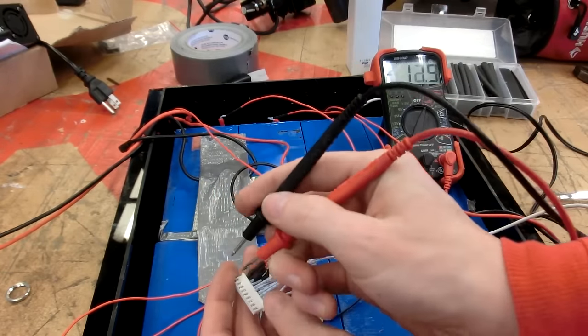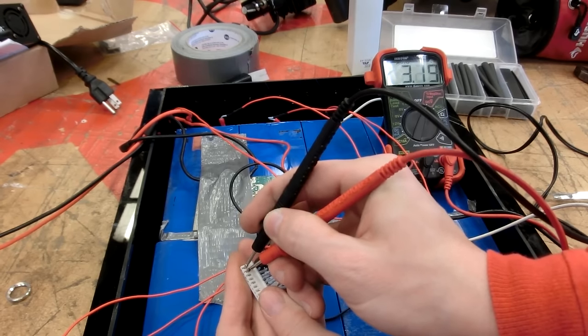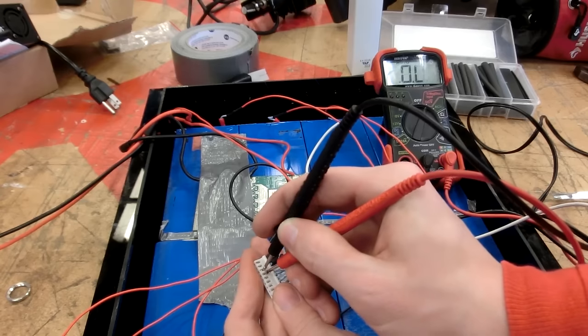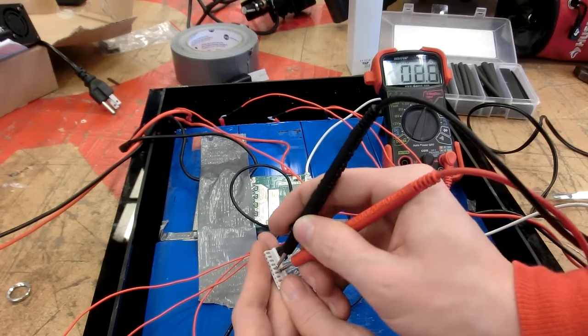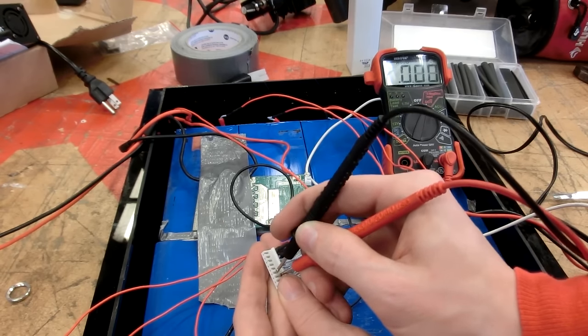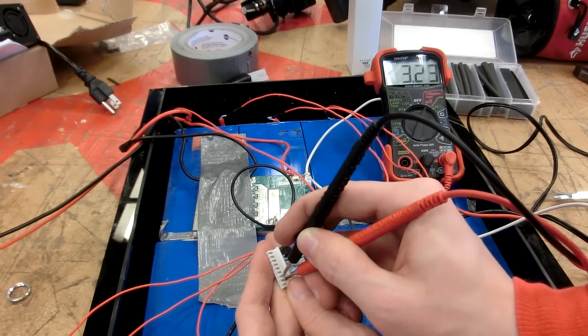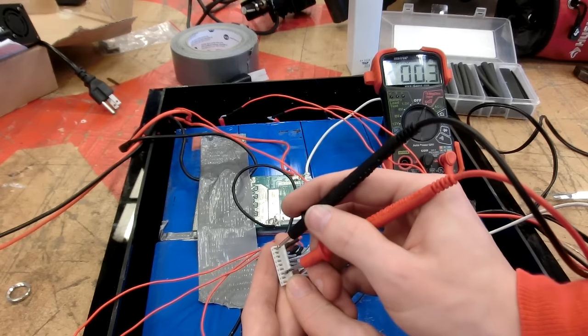So now we're just going to go through again and check them. 3.2. 3.2. 3.2. 3.2. 3.2. 3.2. 3.2-ish. Total voltage?